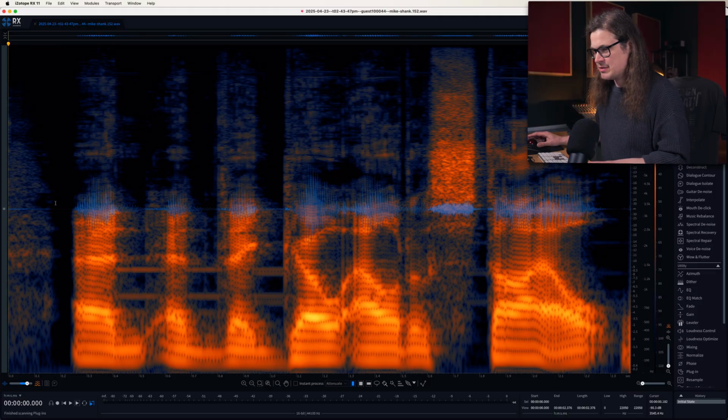Here it is. This is our piece of audio, which is now in iZotope RX, my favorite RX. Just going to make it so you can see the waveform a bit better. You can see these little bits of phone ring. Boing, boing, boing. And you can hear them as well.